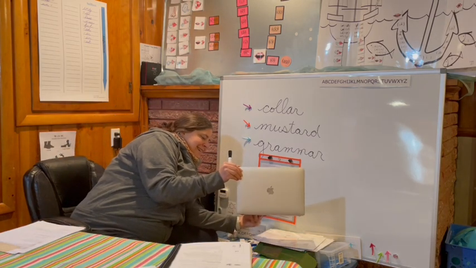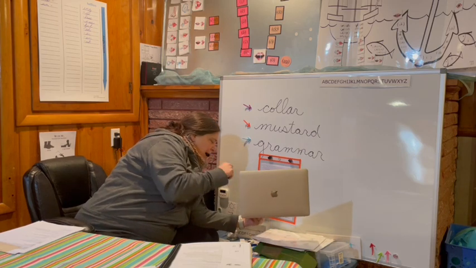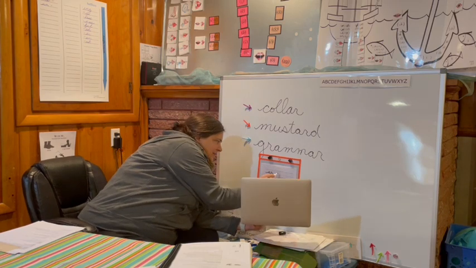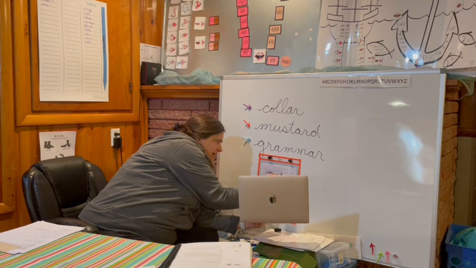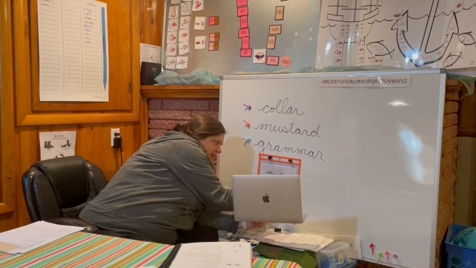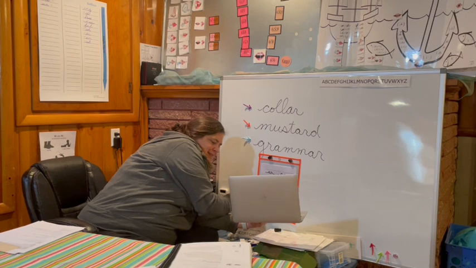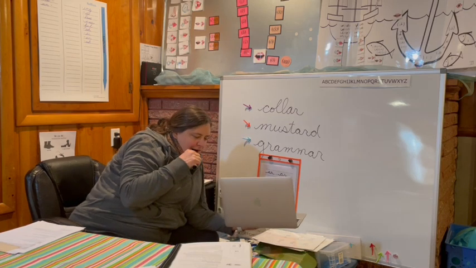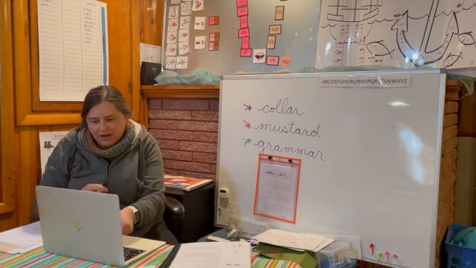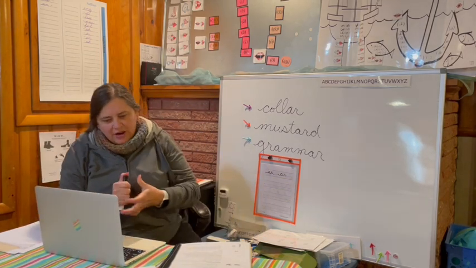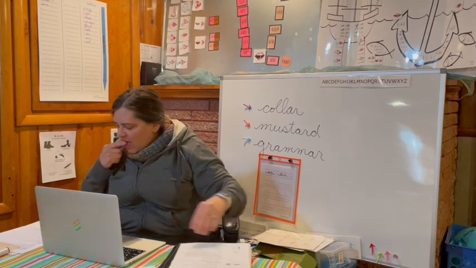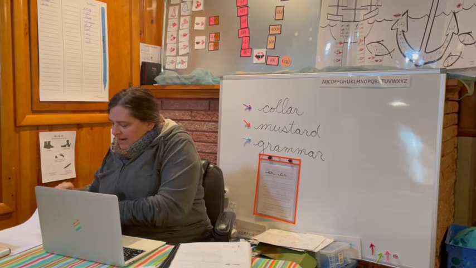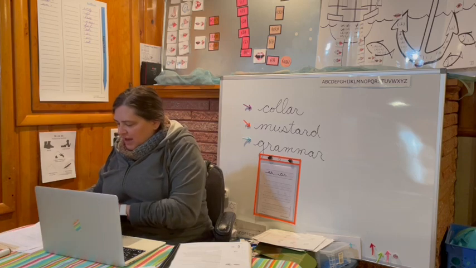AR. Okay. Yeah, here, let's see if I can do it. Okay, so I'm going to curve under, over, stop, pull back down and close, and then under, go up top, pull out a bit, and then drop. Okay? That's how we make a cursive AR. Why don't you take your finger and trace it on your paper, on that worksheet. You should have an AR you can trace. And I want you to go ahead and name it as you trace it. Can you say combination AR?